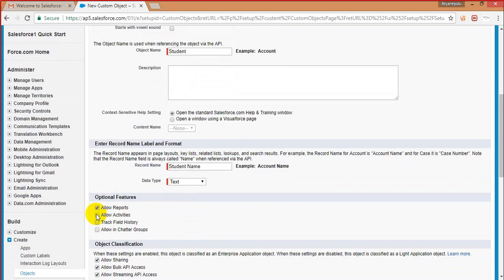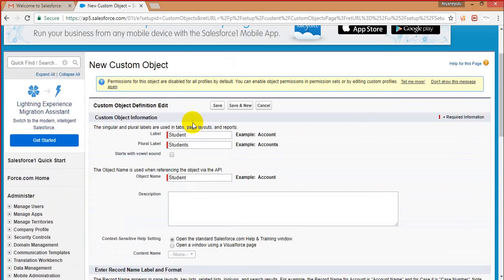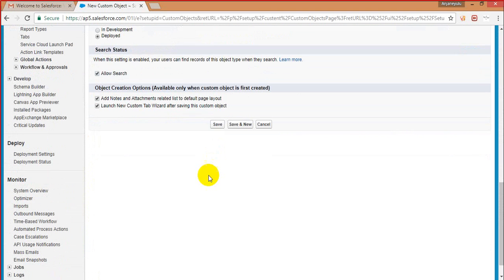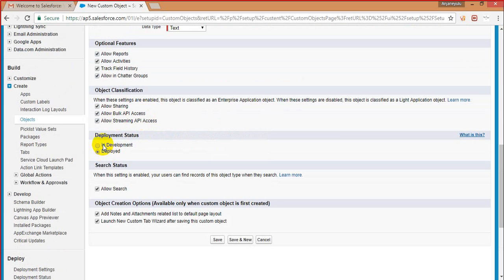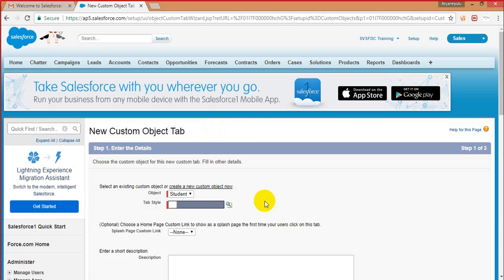By default you can make the checkbox checked. Each and everything, let's say I am not giving this. The last one, I'll explain what it is. I'm just clicking on Save. Here the deployment status should be Deployed. Click on Save.